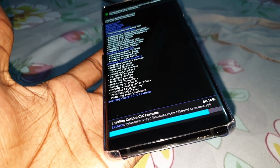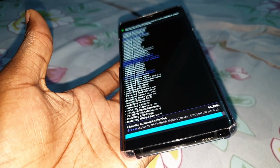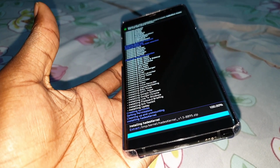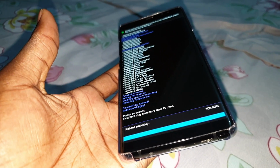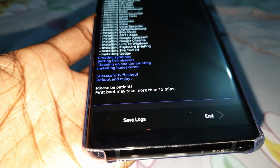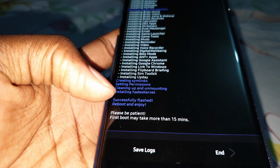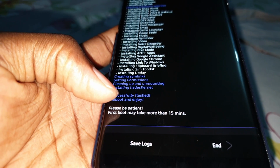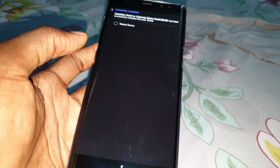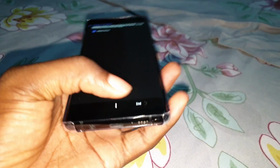Almost finished. Wow, it's so fast. Installation is very, very fast. Wow. And well done. As you can see, please be patient. First boot may take more. Okay, it's done. You can see here, successfully flashed. Reboot and enjoy. Okay, click on end. Click on OK. And click here, reboot device.